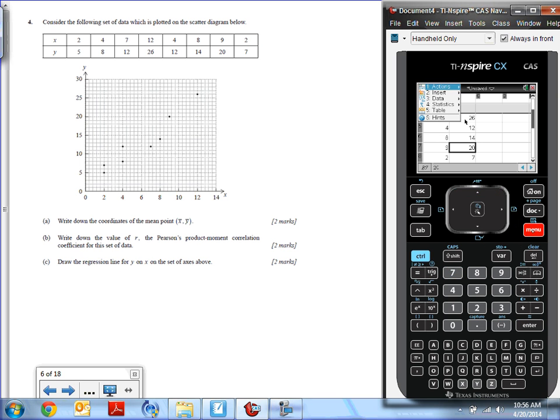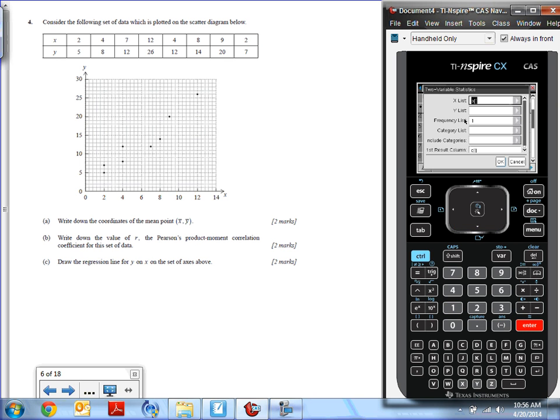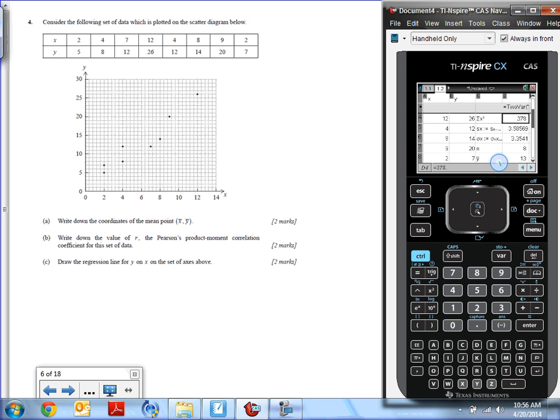So to calculate the mean of the X and mean of Y, I can just go to menu now, go to statistics, and I'm looking for stat calculations, 2 variable statistics. I have X and Y, so I'm going to go to my 2 variable statistics. It's going to ask me to choose my X list, which I called X, so it's on the drop-down menu, and it's going to ask me to choose my Y list, which I called Y. It's going to ask us where we want to put the results. This final thing here says first result column. Sure, let's put the results into the C column. I don't have anything there yet, and hit OK.